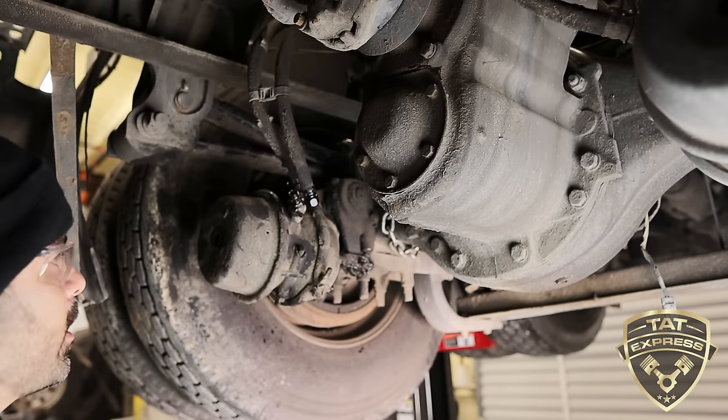Next thing I'm gonna do is put this cage bolt in. So let me pull this cage bolt out. It's a 3/4 inch. A ratchet wrench is pretty good. Surprisingly, this one's still on. Sometimes you don't have them on there, so it's good to have an extra one in your box. What this does is it's gonna go inside here. You're gonna fit it in there, and work it in there. You'll be able to feel it fall into the center of the spring. It's gonna be keyed in there.